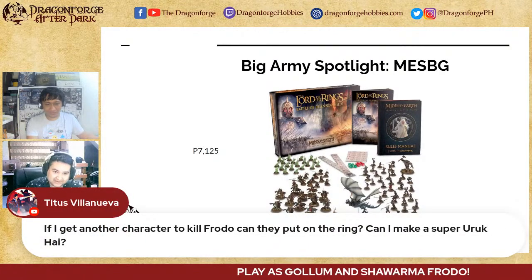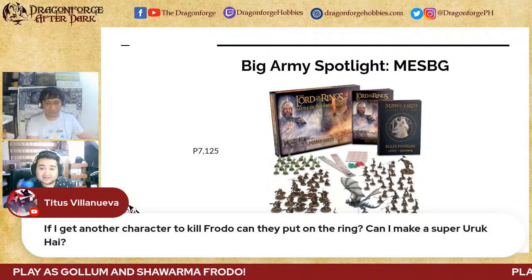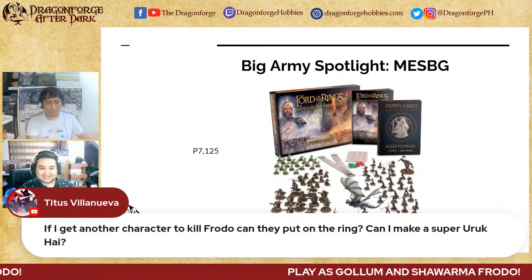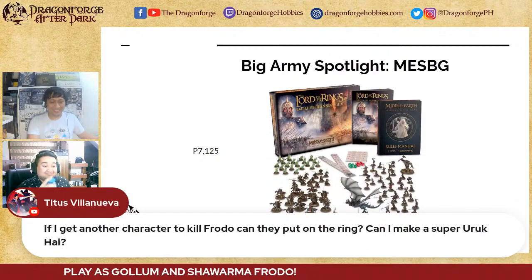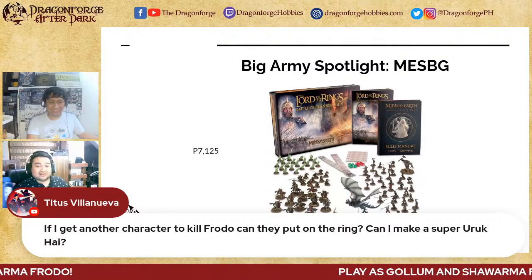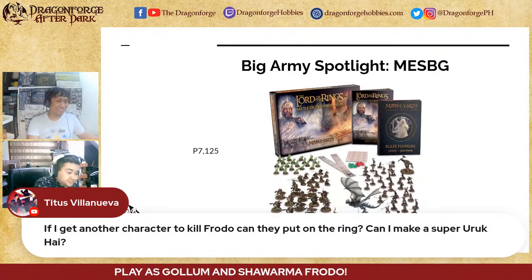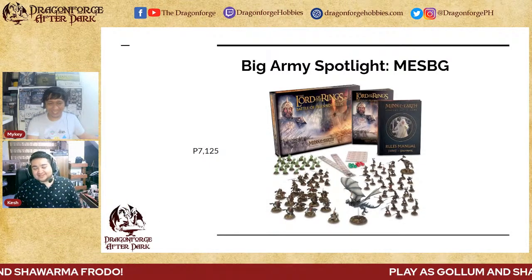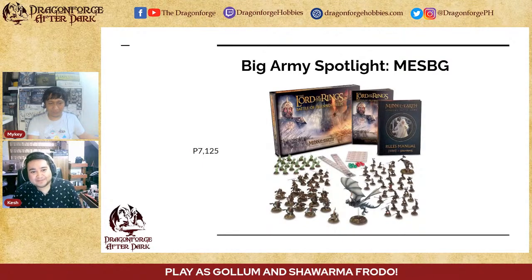No, unfortunately you cannot. I believe you only get bonus victory points for killing the ring bearer. And if you kill Sauron, you've basically wiped out a huge part of the army. It's like killing Nagash in AOS because he costs almost as many points. I believe it's like 500 points, and the large army size is like 800. It's more than half your army. But yeah, you cannot make a super Uruk-hai. But Lurtz already exists, so why do you need another super Uruk-hai?